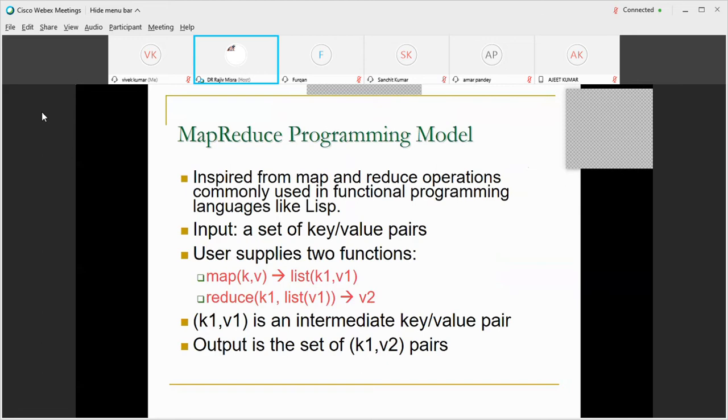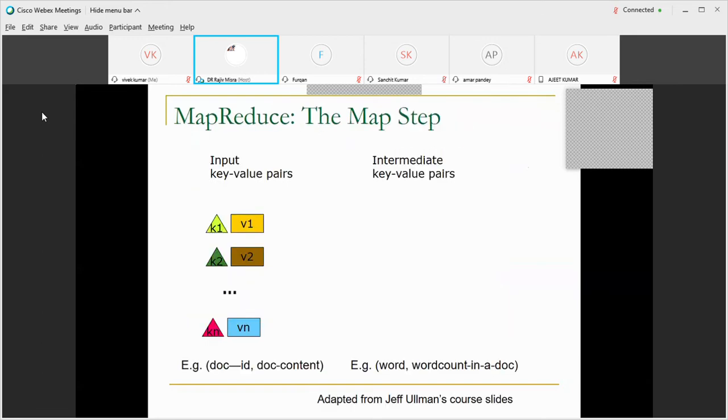The reduce function aggregates, for a particular key k1, the list of all the values emitted by the map function, performs the operation on the list as the programmer specifies, and generates the result. For example, for key 1, an output pair with value v2 will be emitted.